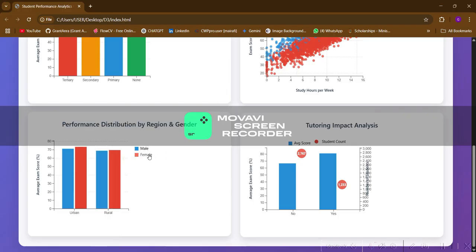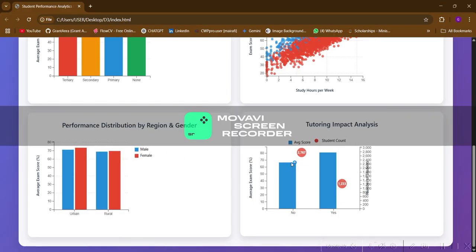Then the tutoring chart, as you can see over here, combines 2 different chart types: the bars, while the circles show the number of students in each group. I used dual y-axes to display both metrics effectively.